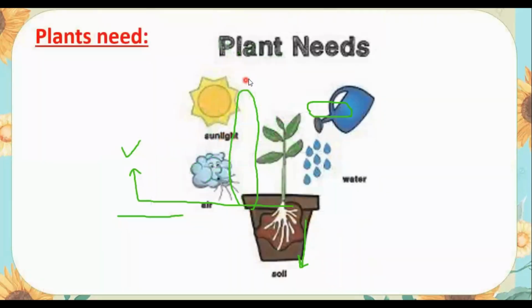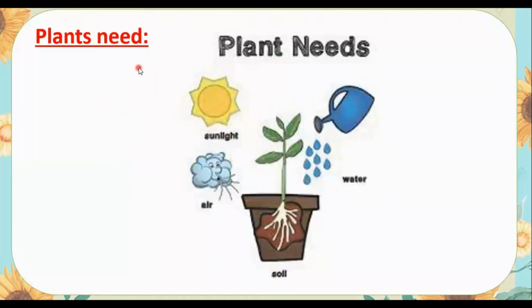For the next part, we will take the plant's needs. The plant's needs, as a title, talks about the important needs that help the plant to stay alive and not die. First, sunlight, air, soil, and also the space where it can stand, and water. All of these must exist.